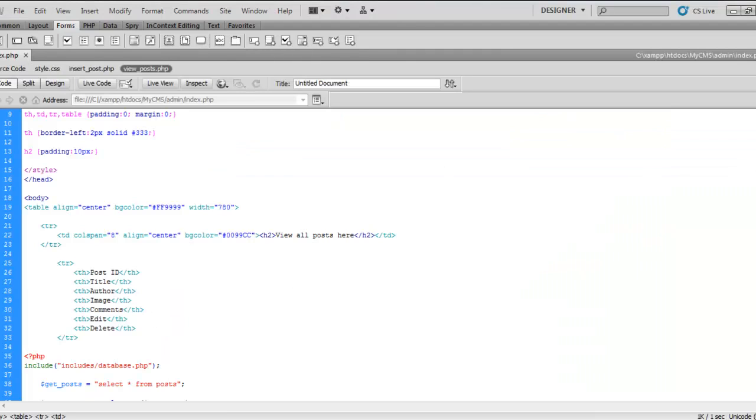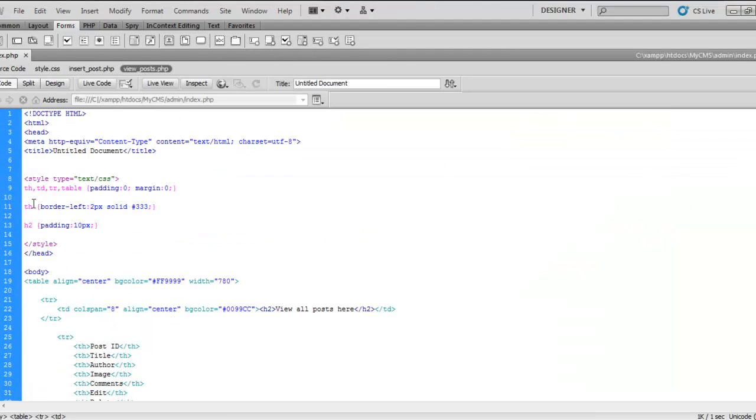You can also say table and th and td border should be set.